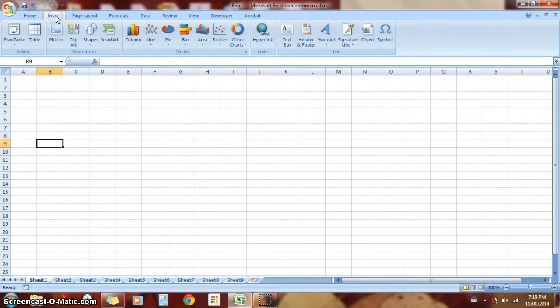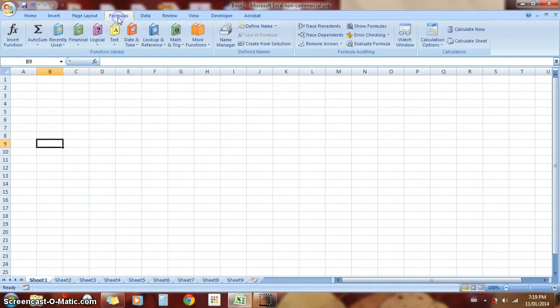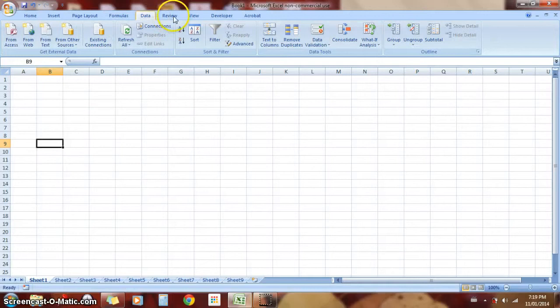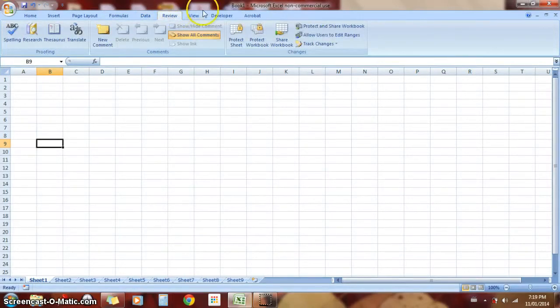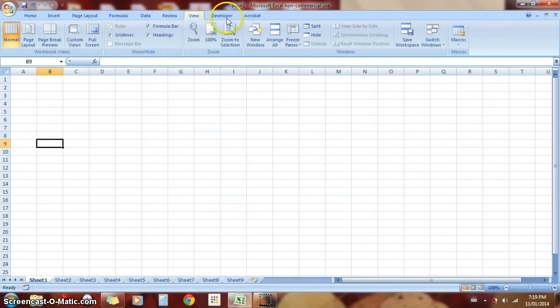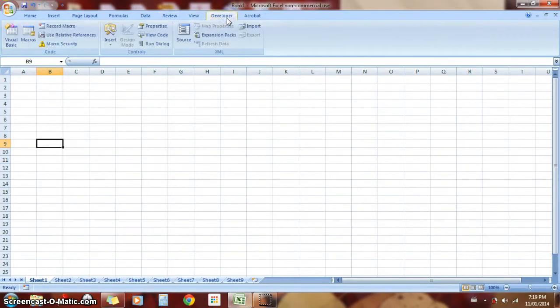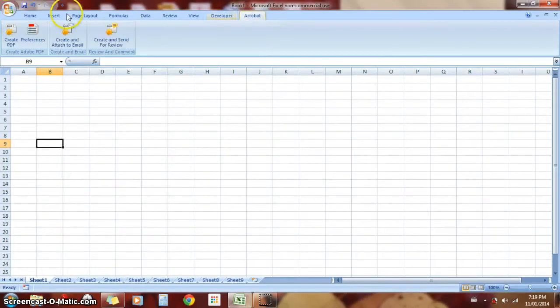You've got the Insert tab, which you've also seen before in the other 2 softwares. Page layout, you've seen in the other 2 softwares. Formulas is new to Excel, is new to us. It's special to Excel. Formulas you use in Excel you wouldn't use in anything else. We will talk about this formulas tab a little bit later. Data is also new, is also special to Excel. Review is the same with the other 2 softwares. View is also the same with the other 2 softwares. Developer you would not have on your computer. I have it on mine just because I've added it as a tab for the work that I do, but that's something that you don't need to worry about right now.